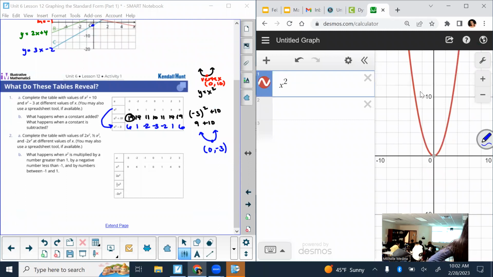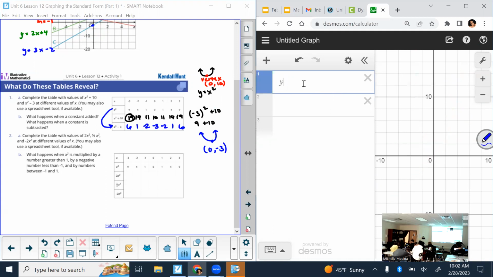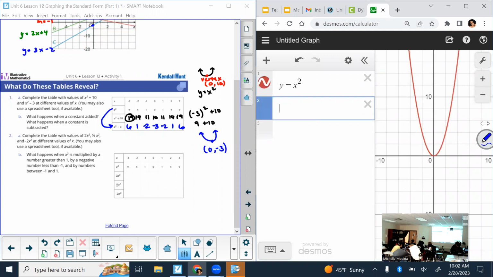Now look at it on a graph. So x² is the most basic quadratic function, right? We call this the parent graph because it's the most basic. Just like how for linear functions, the most basic would just be y = x, right? Any other variation of that is a change to the parent graph, right? So the same is true for quadratics, except for that it's x². So I'm going to leave my parent graph there.